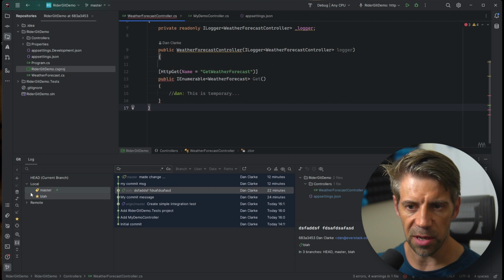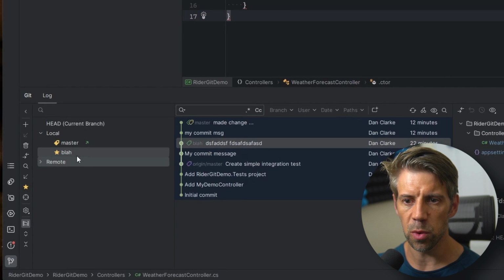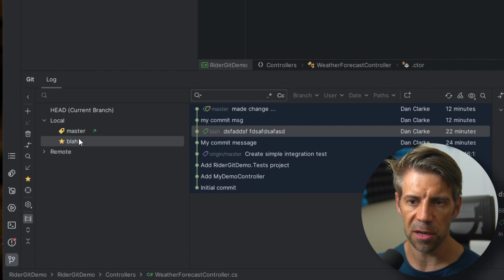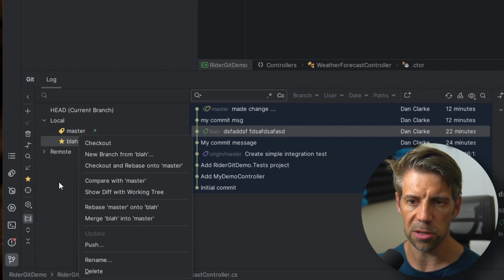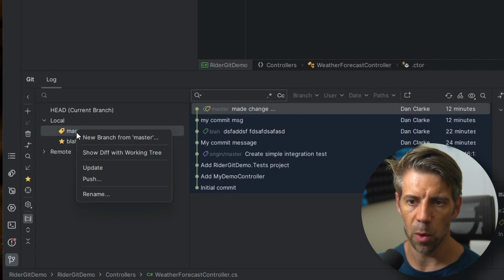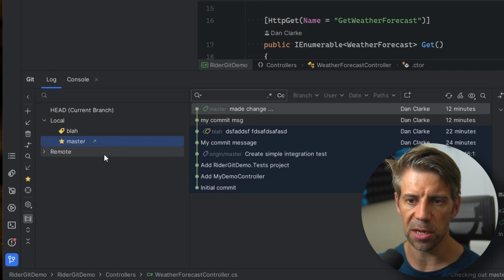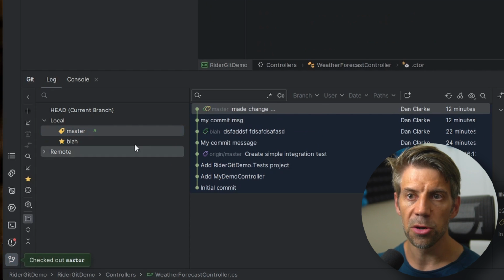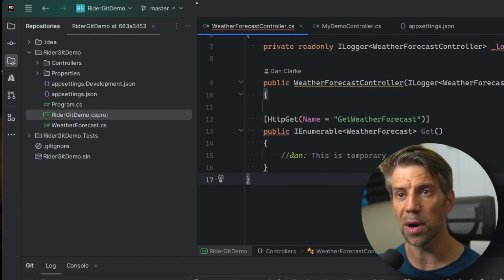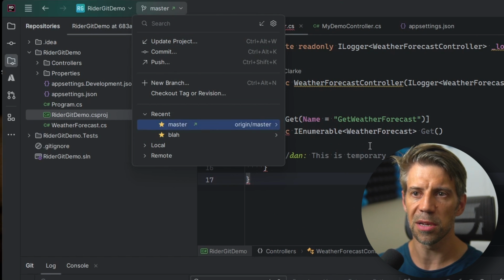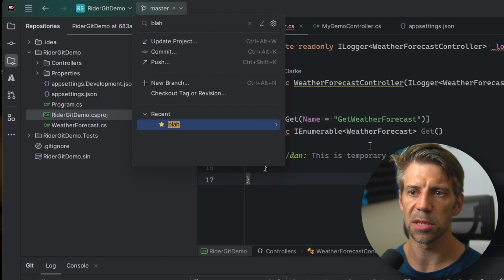So now we've created a temporary branch. How do we switch branches? We saw if we double click, it would do the filter. So we right click and say check out to switch branches. We're on that branch. If I do that, that's going to change to blah. If I want to go to master, I can do that. Another option is if you're using the new UI, then you've got this drop down here. So you can quickly choose here and you can type to quickly search it.